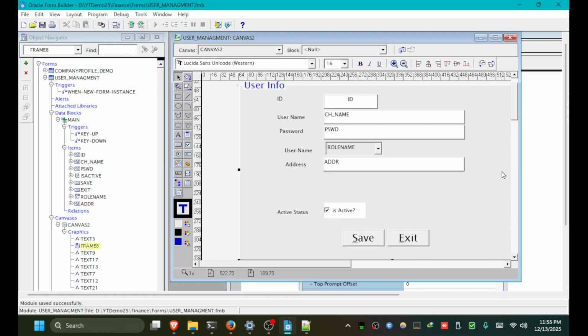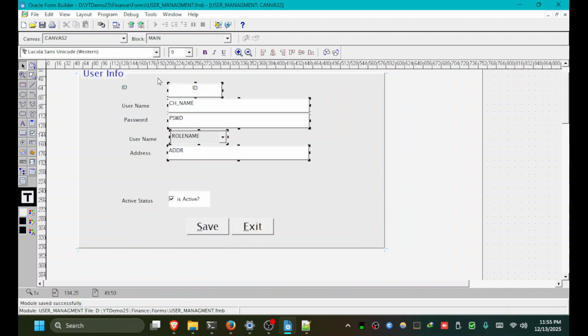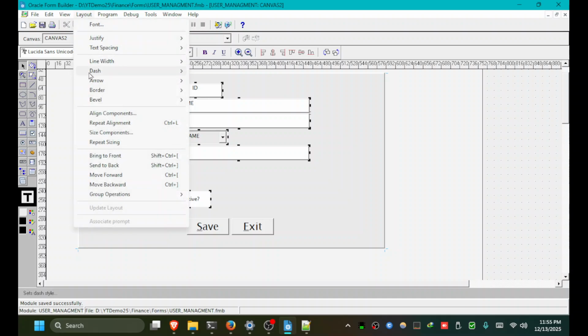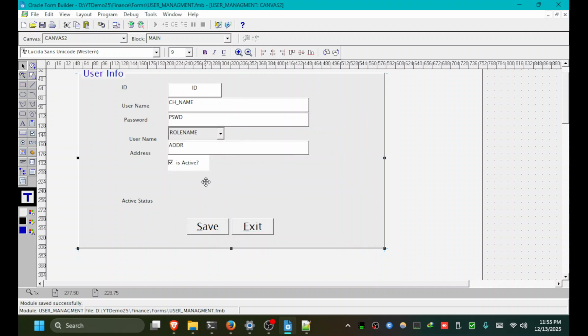Let's suppose we have all our fields. Now I just select all these ones and go to layout and align item, set vertical to stack and horizontal to left align, and press OK.